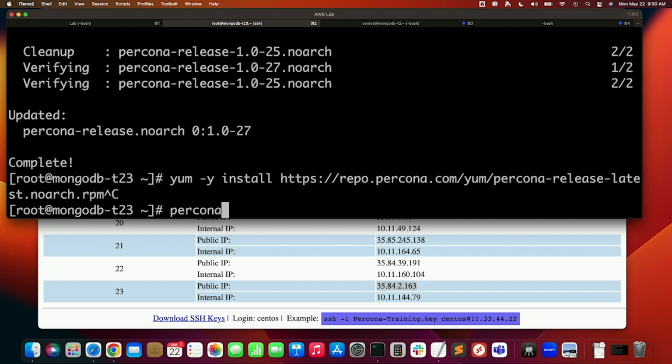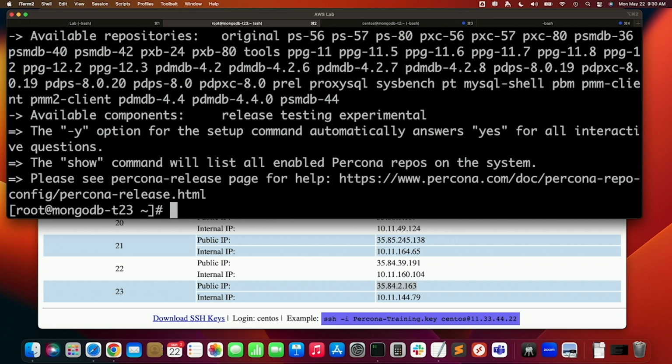Okay. So it's basically percona-release is the command. If you type it like this, it will show you some help. Okay.